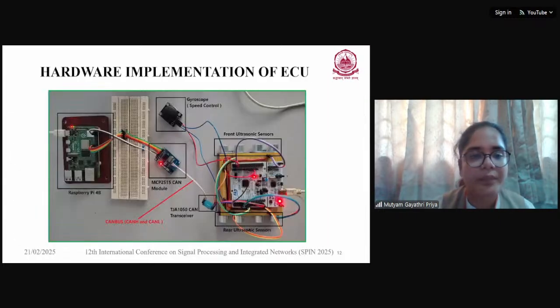Here is our hardware implementation of the ECUs, developed for the dashboard purpose to display the data of the vehicle and give the traffic alert.